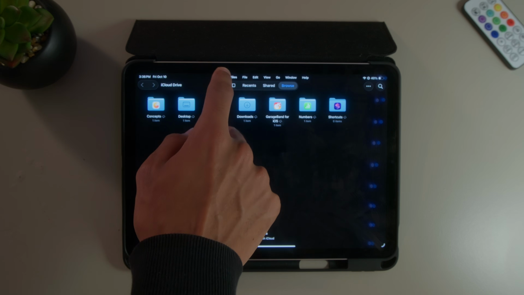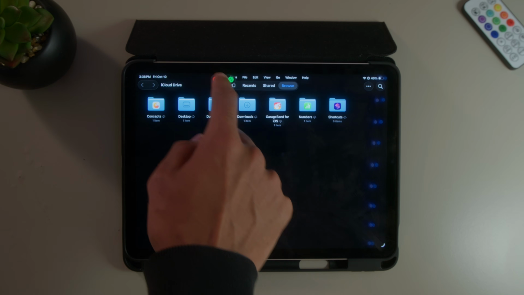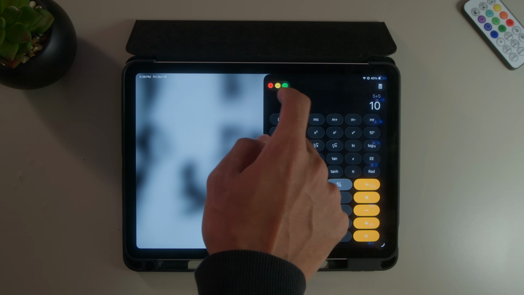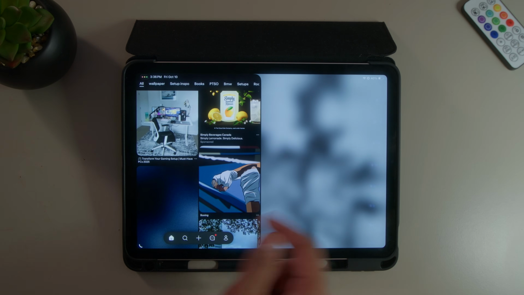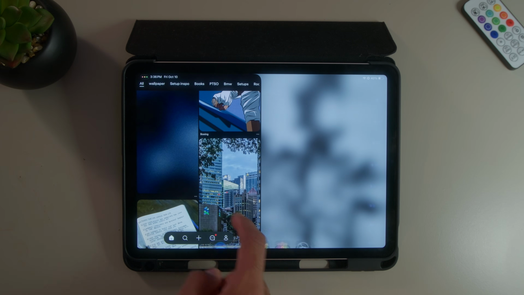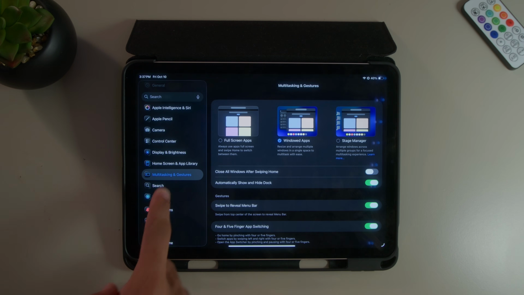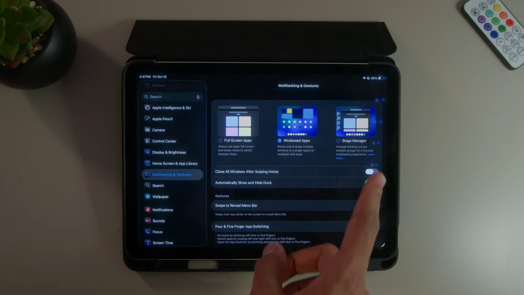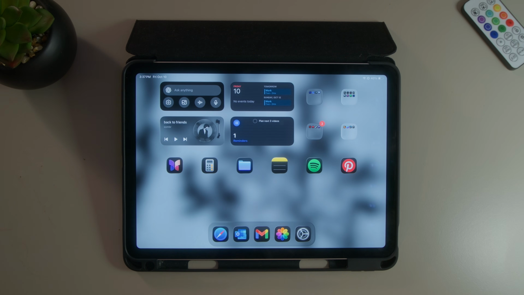And when you have an application open in full screen, you can actually swipe down from the top and access some of the settings, some of the file settings. And it honestly comes in really handy because before you would have to go to settings, apps, and then configure it like that. But now you can easily go into your settings, which is awesome. If you don't like the new windowed settings, you can always go in settings, go to multitasking and gestures, and then go back to full screen windowed or the task manager one.